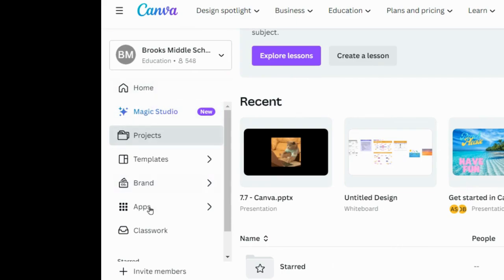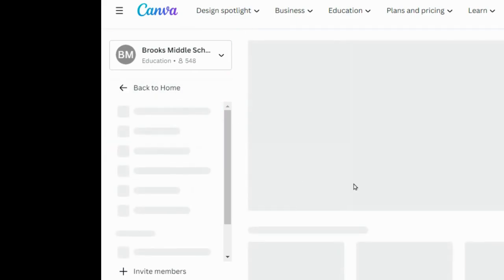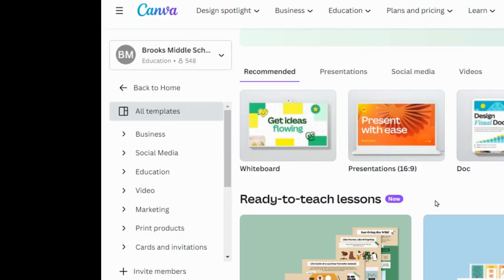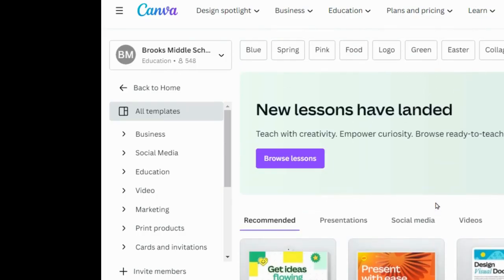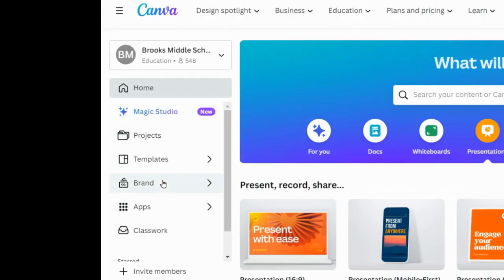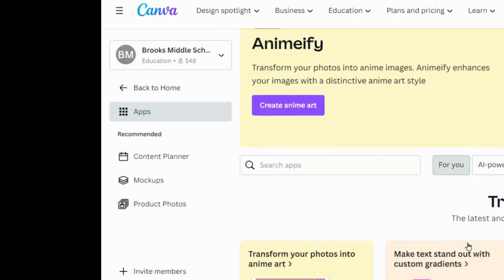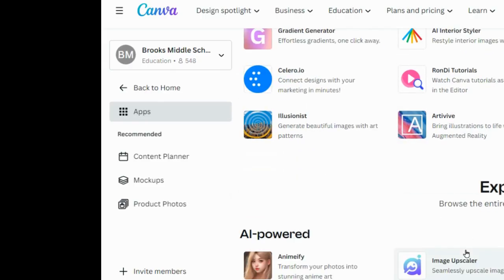Okay, just a little bit more over here on the toolbar. Templates, again, they have a ton of stuff that's like 80% done. Open it up and then you change mostly the text because everything is going to have great design. You just change the content. All right, and you can see here there's a bunch of template categories. All right, let's go back to home here. There's a template branding. I don't think is available right now, but the apps section is very interesting because it has a whole bunch.